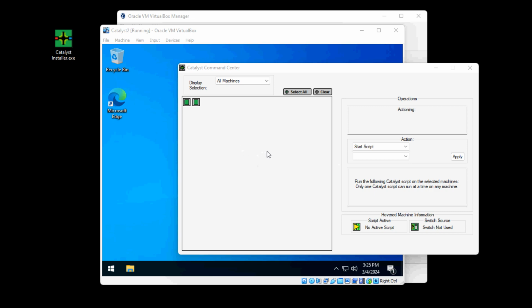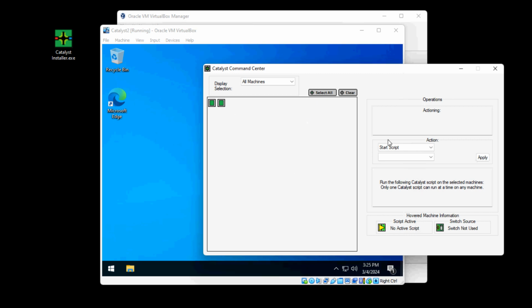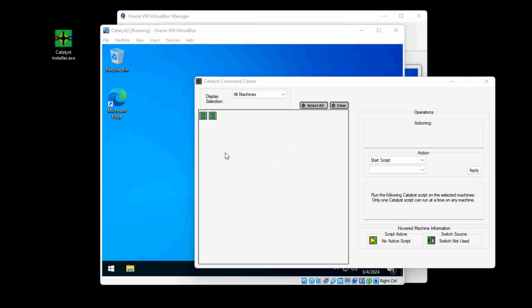I would recommend that you get your virtual machine just how you like it before you start this process, because if you end up needing to make changes to them in the future, you might end up having to make changes to multiple of them instead of just one. So go ahead and get this as perfect as you would like it for what you're going to do before you start cloning it. And that just about covers our initial setup.